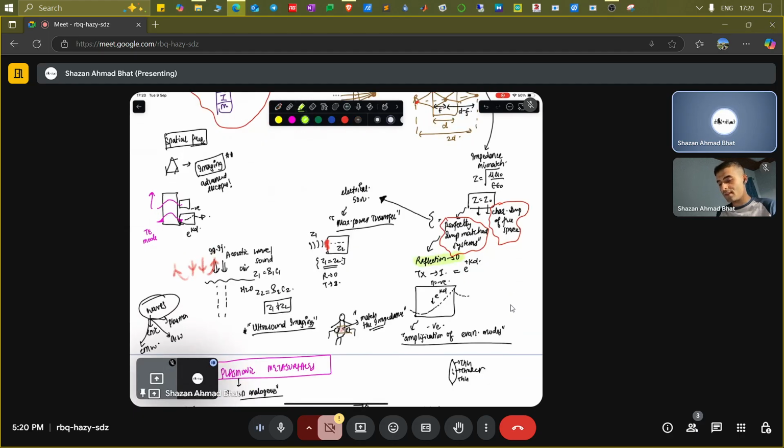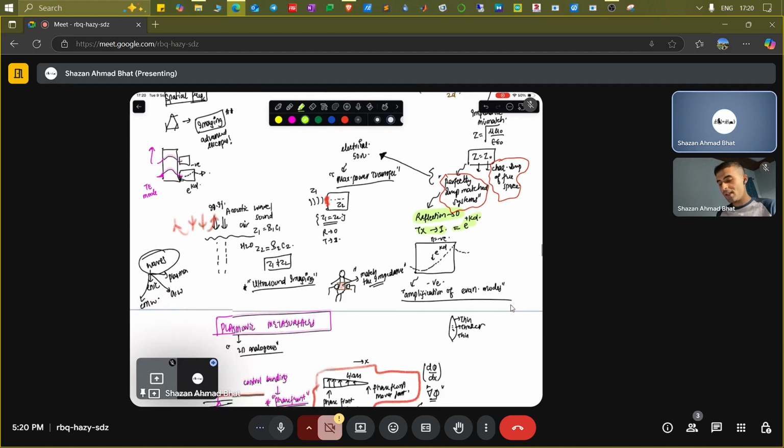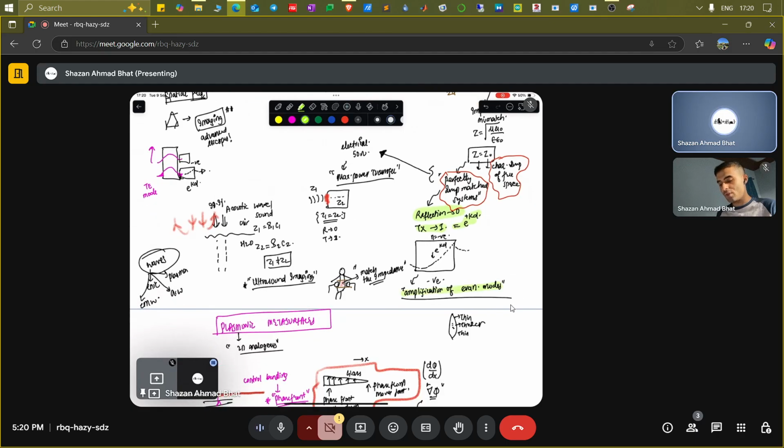That happens in electrical systems, optical systems, mechanical systems. That happens in most of the systems. And when the reflection falls to zero, the transmission becomes equivalent to one, and you have the wave which is basically going inside, and you have the perfect lens system created. That means it amplifies the evanescent modes inside this. That is this part, e to the power plus kappa d, which is basically the amplification of the evanescent mode.